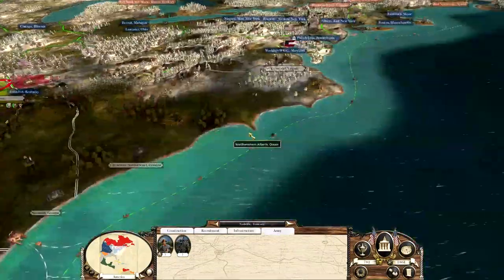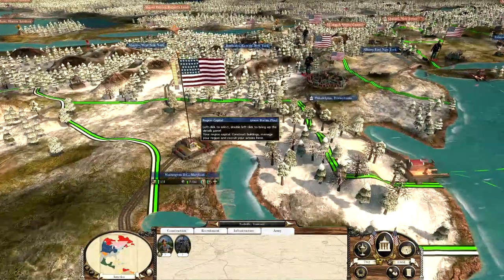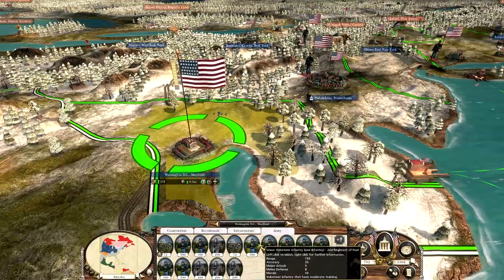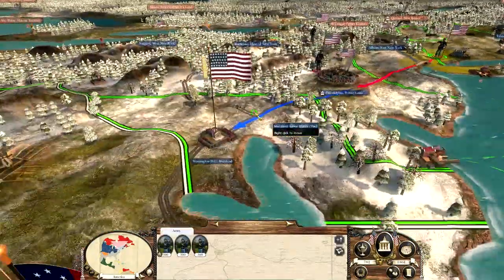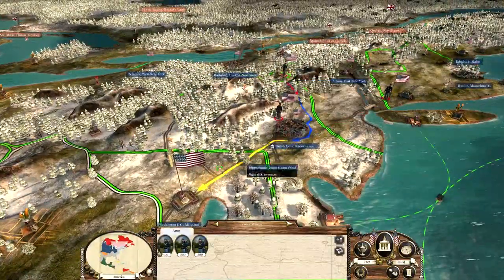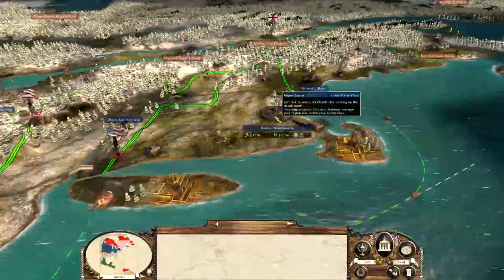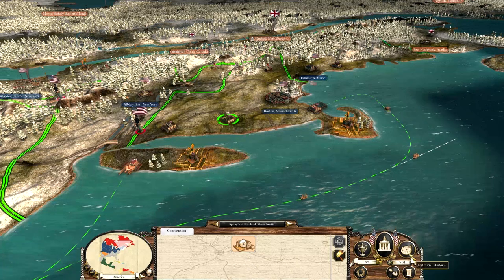I might actually hit Tennessee and Nashville. Five units off attacking, I think. The earlier we can hit them, the better. Throw absolutely everything, rain fire and death upon them. All right, let's end the turn.